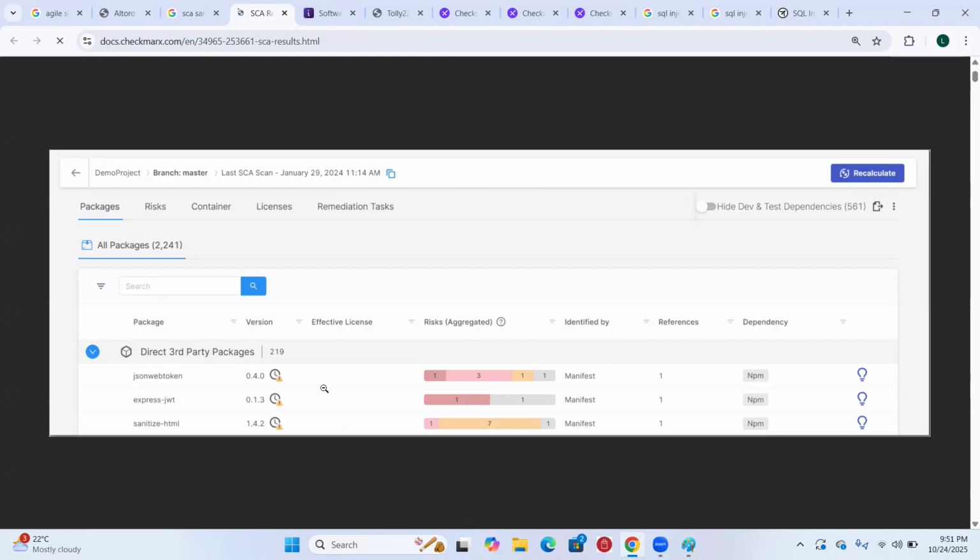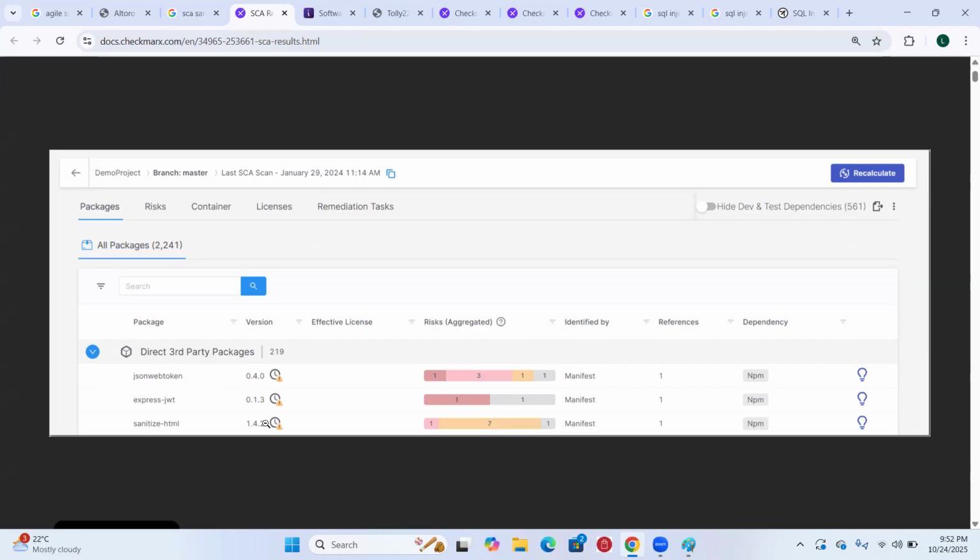JSON web token, and so-and-so version you are using, and express-jwt, తర్వాత వచ్చేసి sanitize HTML. ఇలా ఒక మెనీ లైబ్రరీస్ ఉంటాయి ఒక అప్లికేషన్లో. సో వెన్ యూ స్కాన్ ఇట్, then you know which version developers used, and whether that particular version is secure or vulnerable.